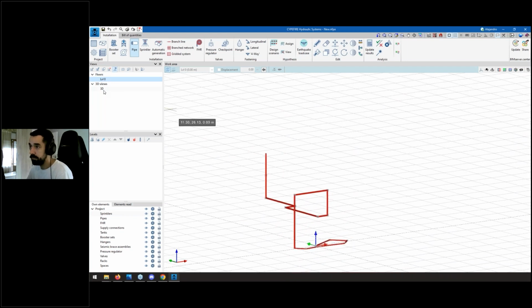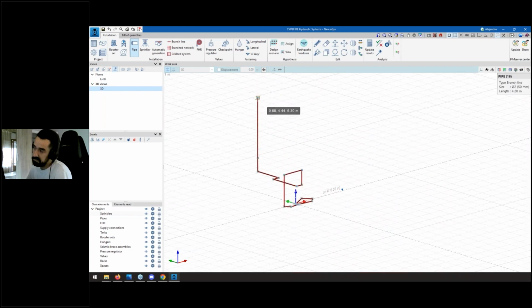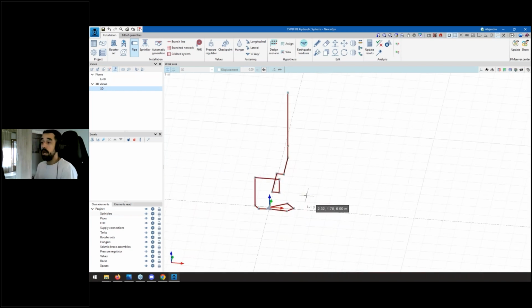If I change to the 3D view, you can see up to 6 meters above the pond, but the 2D view is just up to here, more or less. So this is the way that you can now introduce the different kinds of pipe. Before, you had to manage these 3 kinds of different pipe, but now you only have to use this pipe here and introduce it drawing the way you want to.